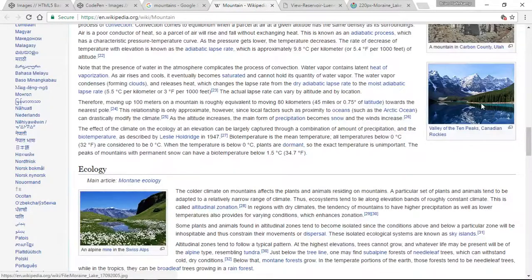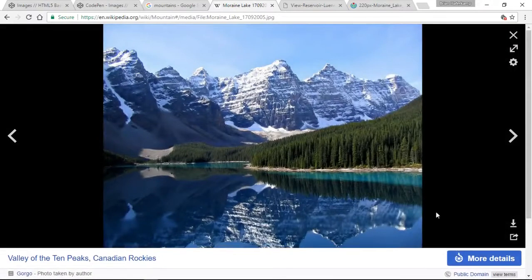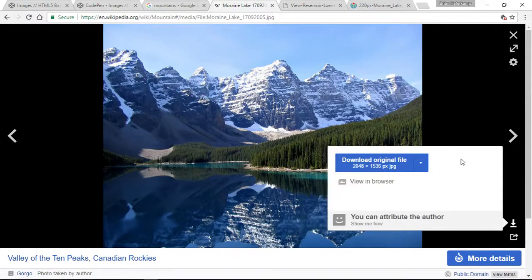Or you could follow this link and click here, and then I think it allows you to download the file, or you could actually view it in the browser.